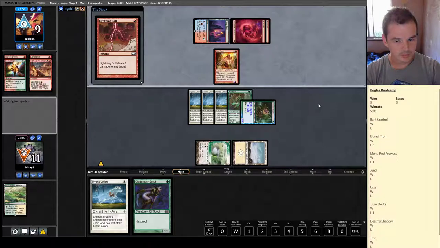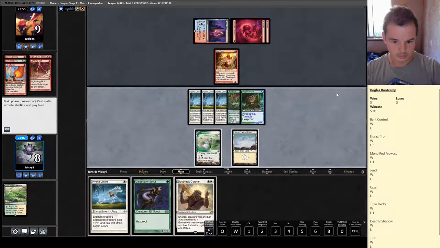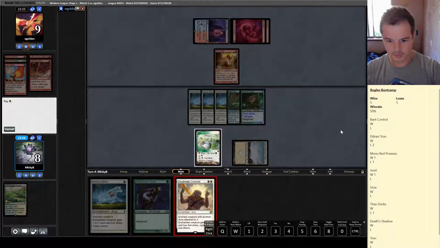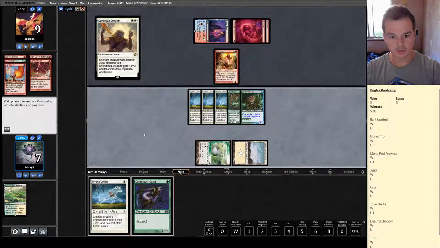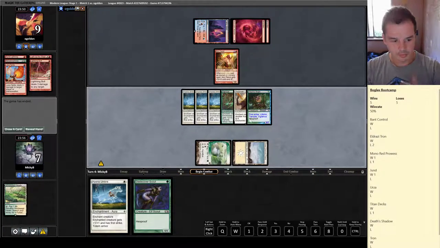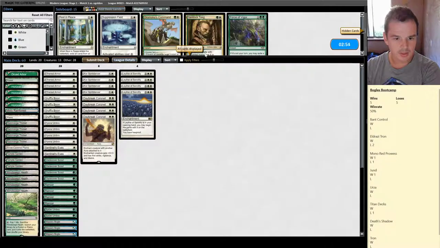Alright, so there comes the bolt to our face. Just 3 damage. Alright, we rip our Haymaker off the top of our library. That's pretty nice. And he's got a block or he's dead. So we still gain 1 off the top of our library there. Really nice.